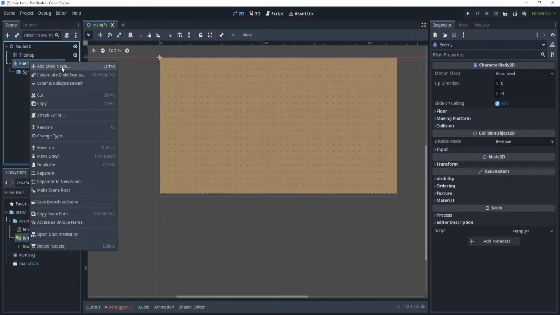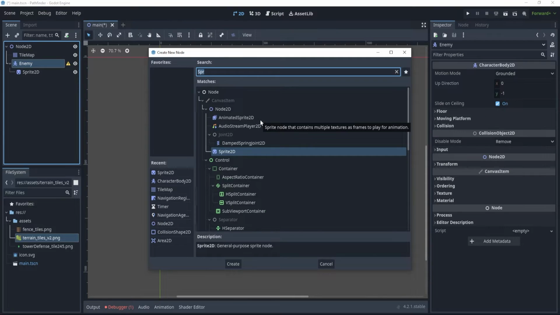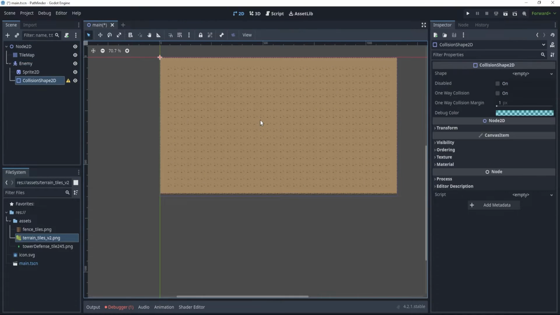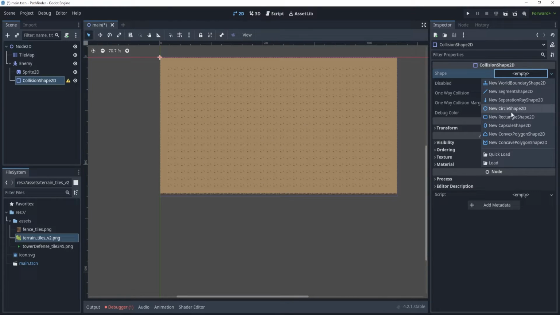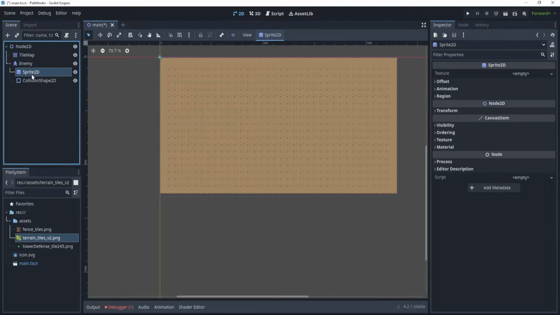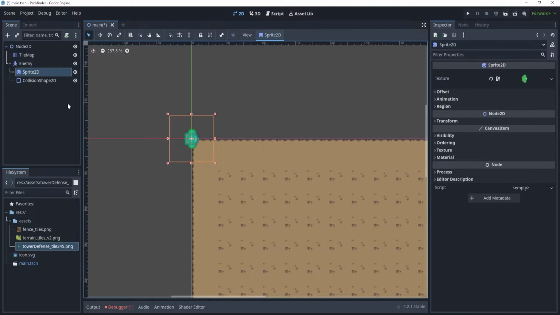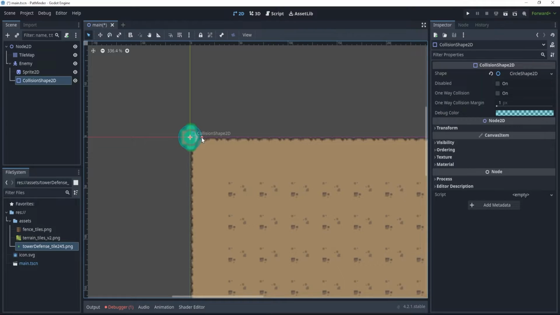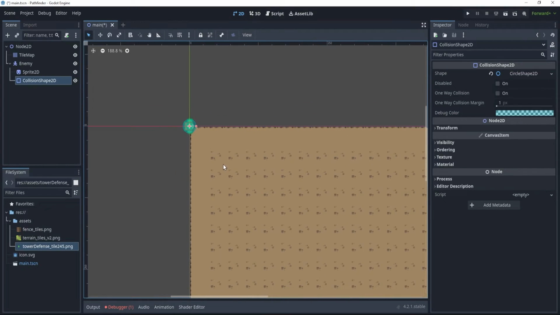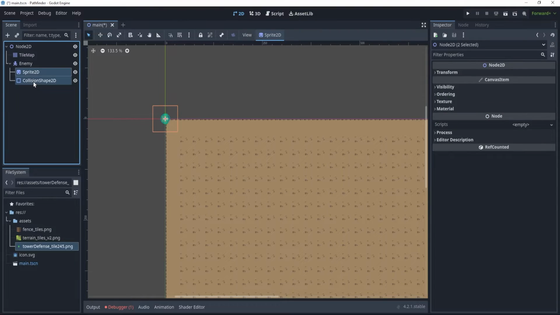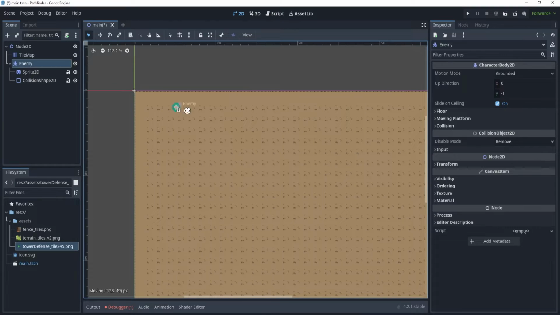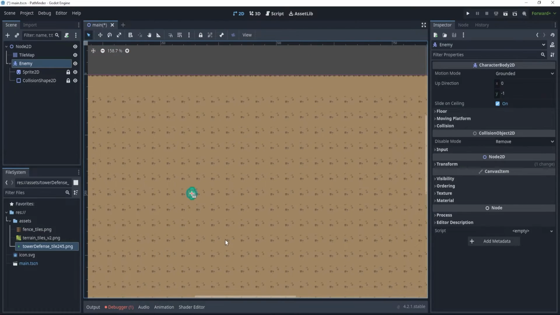Great. I'm going to add another child node and make this a collision shape 2D, because we want it to be able to collide. And this collision shape should be something like, I don't know, maybe a circle. Okay, for this sprite, I'm going to use this soldier sprite that I have here, and you can see that we have our enemy. And maybe the collision shape could be a bit larger. Yeah, this is decent looking. Okay, we don't want to move these two anymore, so I'm going to lock them. And now we can take this enemy and put it anywhere on our tile map.